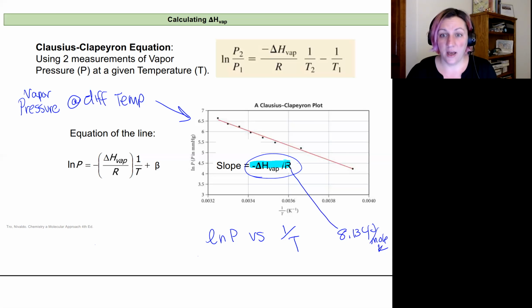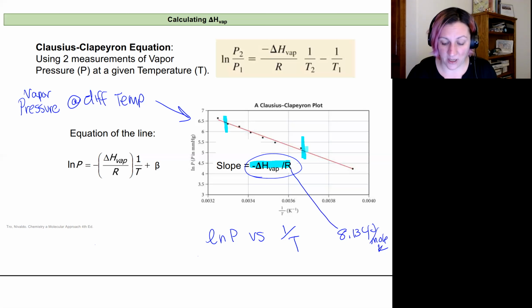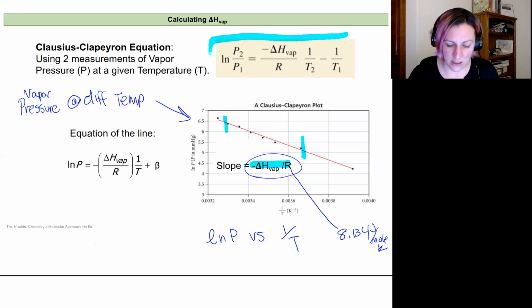If we can do this, we can also take that equation of a line and figure out a way to do this with just knowing two of the points, right? You need two points to make a line. Ideally, to get the best version of this, you would take two points that are on further ends of your data range. Then you can plug them into the Clausius-Clapeyron equation, which is a great and confusing name to say. But if you just have two measurements of a vapor pressure at different temperatures, we can calculate that using this equation right here.